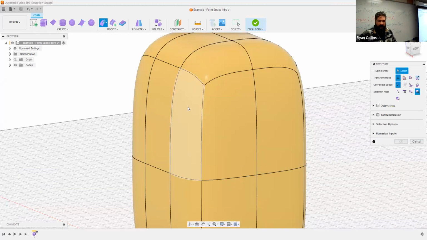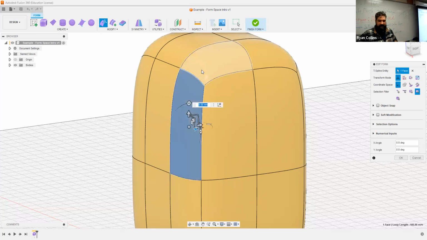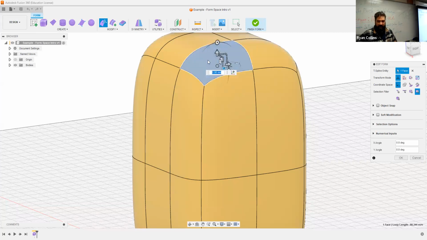So let me introduce you to what I just refer to as the gimbal. When I select anything, all of my options come up. This is where it's asking you to isolate transform options. Right now, all the things are there, including moving by distance. So let's isolate some things.